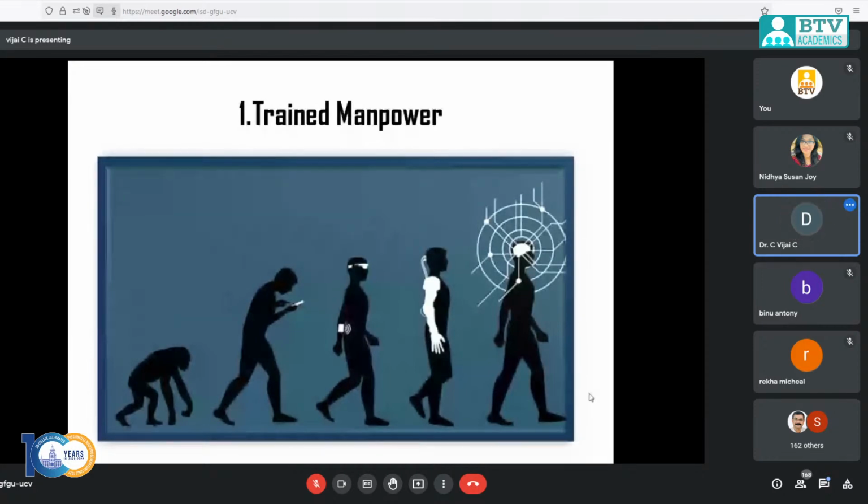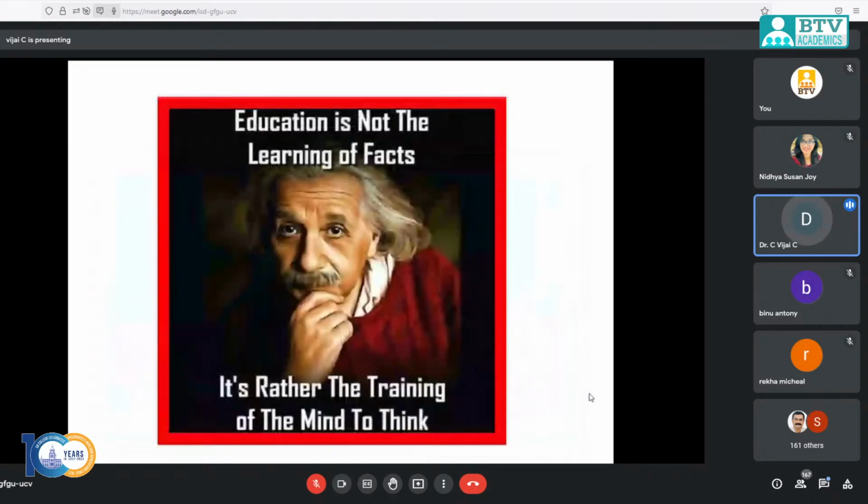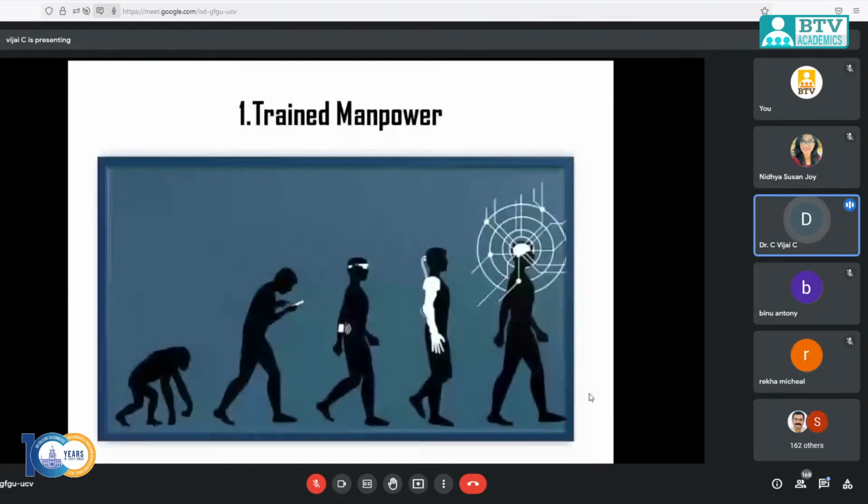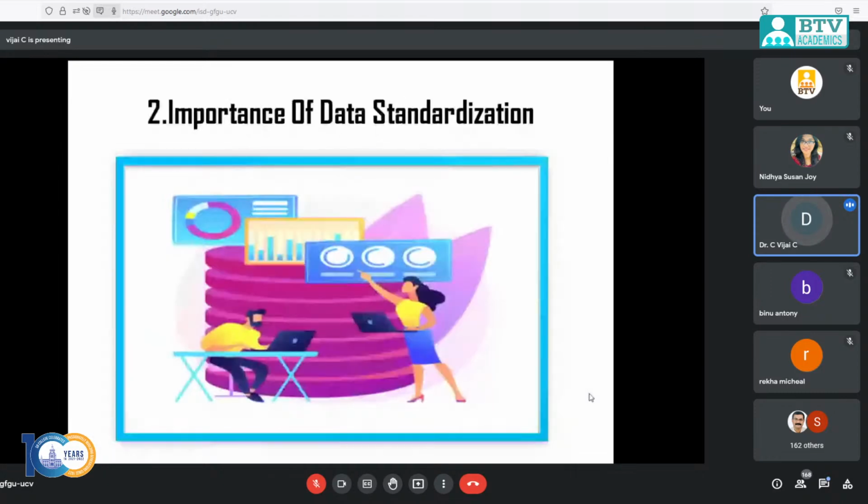And the second one, the importance of data standardization. Banks and other financial organizations are in the process of developing extensible business reporting language and other data standards, which would enable mainstream adoption of AI in the financial sector. Non-uniform digitalization of data will lead to issues, as well as usability problems. This will show in regulatory compliance and the adaptability to changing requirements.